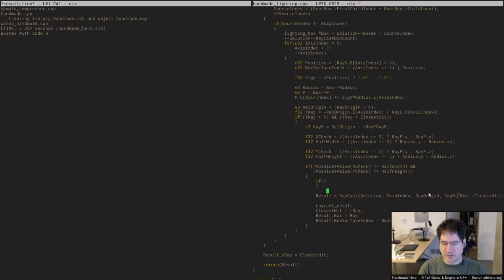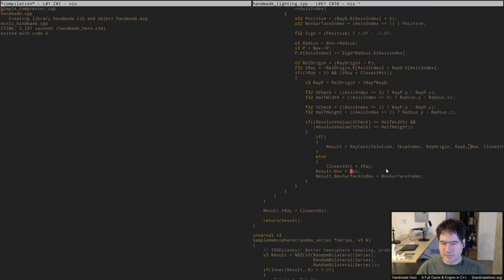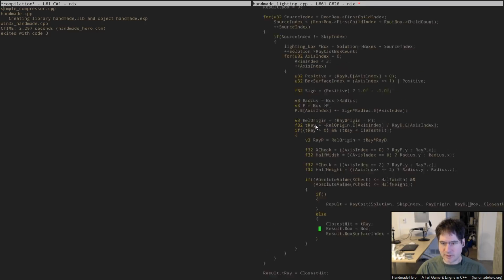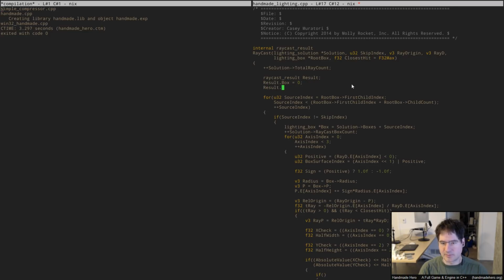So what I need to do is determine, do I need to do further raycasting or don't I? So in the case, and it looks like here too, what I want to do is for closest hit, what I'd like to do is actually make that just probably be part of the raycast result that I'm returning. So I want my T-ray to be part of the closest hit. What I could do is actually also make all of these just operate on the same raycast result. In fact, now that I think about it, that's probably the best way to do it. So the result is just something that we're going to fill out here, right?